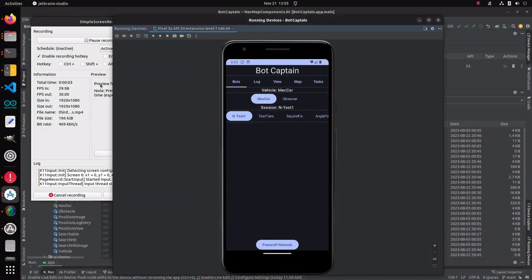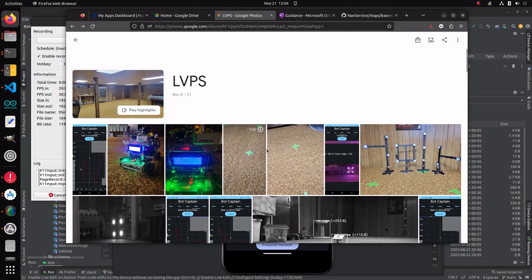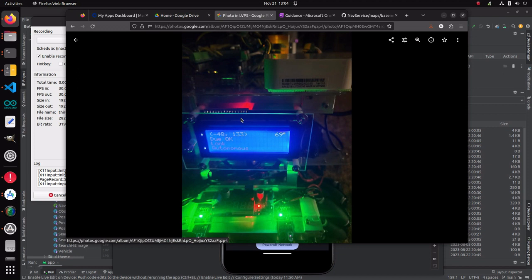Okay, so I went through that test, making the pattern in my basement, and it definitely looked really good. I could tell as I'm pushing the car. Also, you noticed I'm using the car instead of the observer vehicle I had been using, so I've switched to the car since that's actually what I'm going to be trying to do useful things with. As I'm pushing it around, I can see on the back of it, if you see me squat down and look back there, the display is showing me where it thinks it is and the heading and stuff like that.